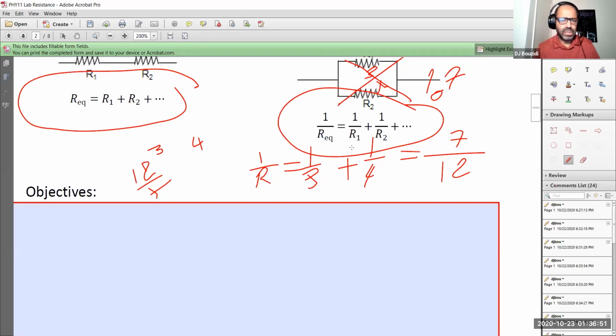It's 1.7 actually. And in this case, if I add 3 plus 4, I'm sorry, the sum is 7. In this situation, the equivalent resistance is bigger than the biggest of the two, which is 4 in this case. So that is one thing that you have to note about resistance and currents and things like that.